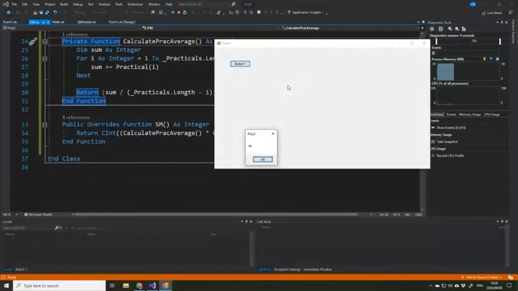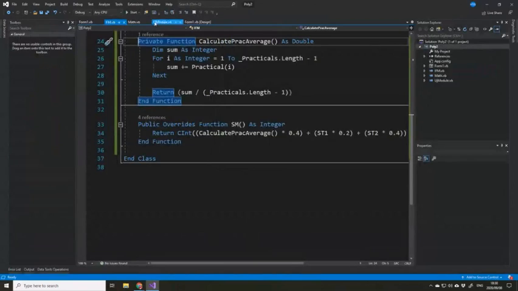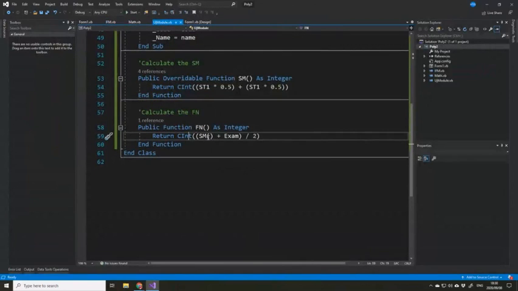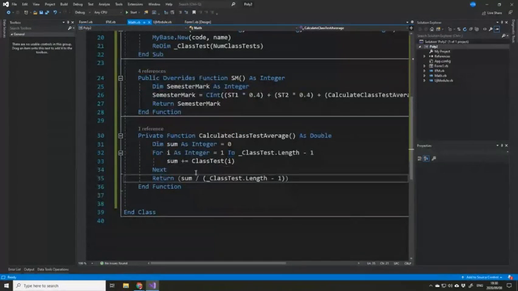Still get 60 for our maths semester mark, still get 90 for our info semester mark, and our test data says that the next one should be 30, which is our math semester mark, and 45, which is our info semester mark. So as you can see, the semester mark itself is not calling this formula, but calling the formula relevant to that specific child, or that specific object.